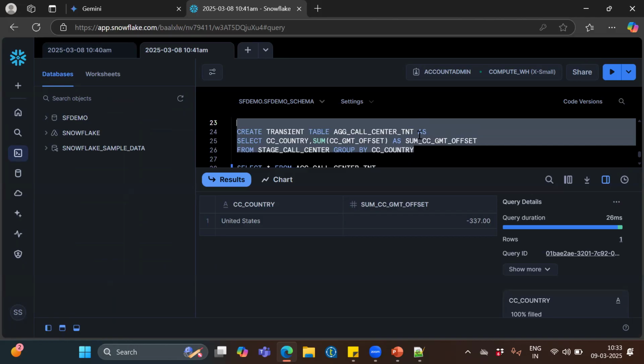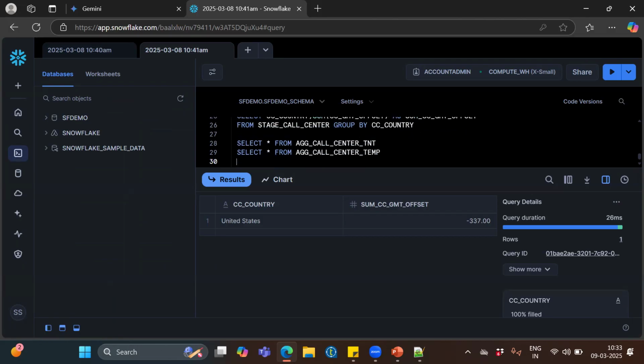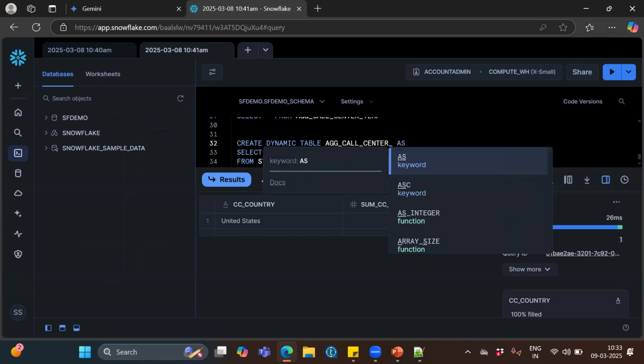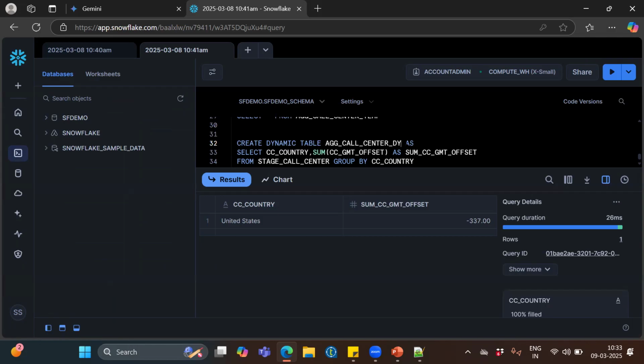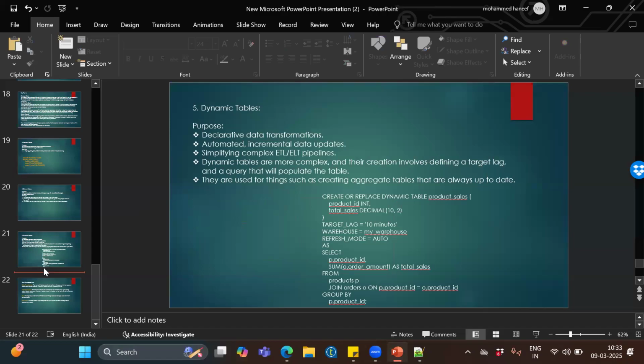Okay, and dynamic table. Dynamic table. Let me take the example. Create or replace dynamic table, table name.